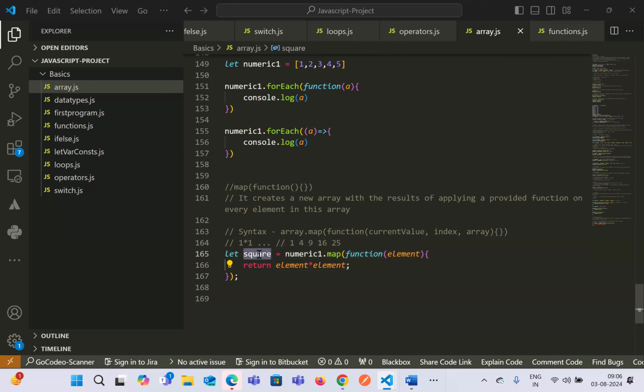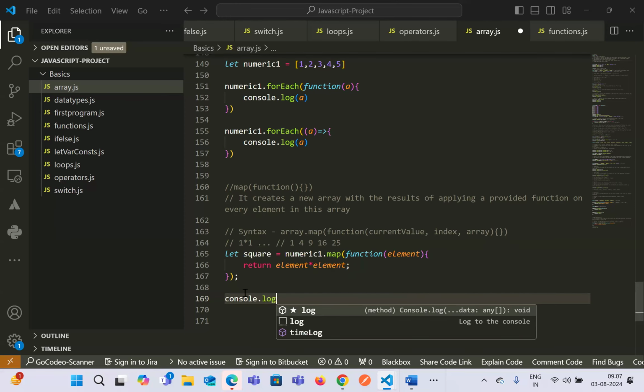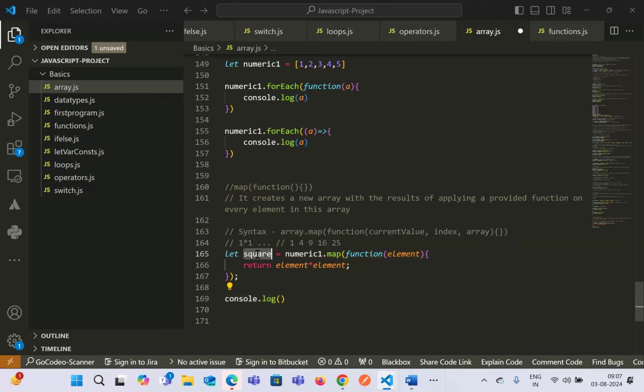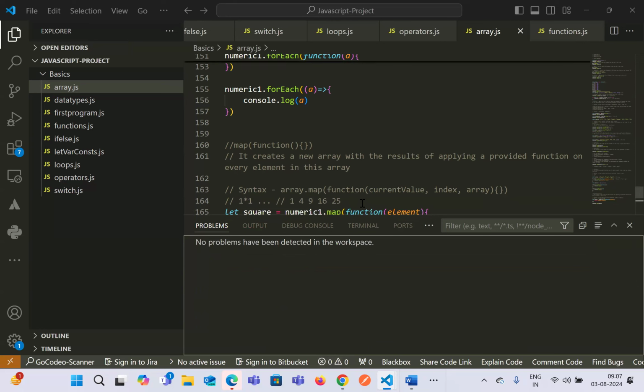And this will give you the result in array format itself. Okay, so if you try to print out this value, console.log, and how do we print this? As we are getting the value over here, you can directly print this variable where we are trying to store it.